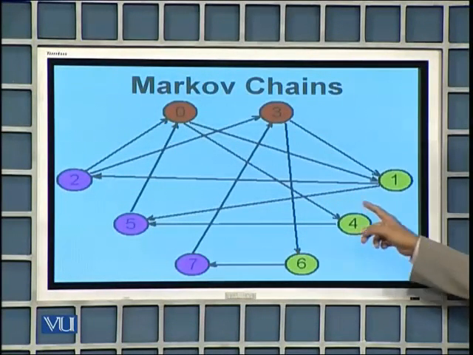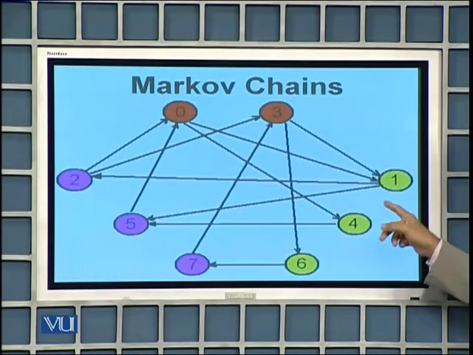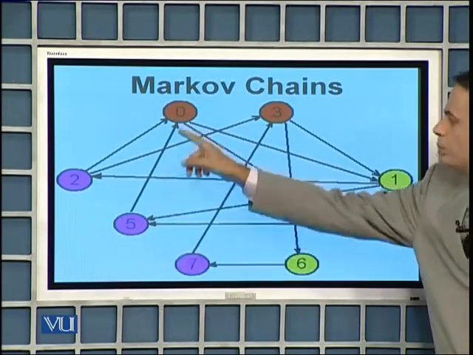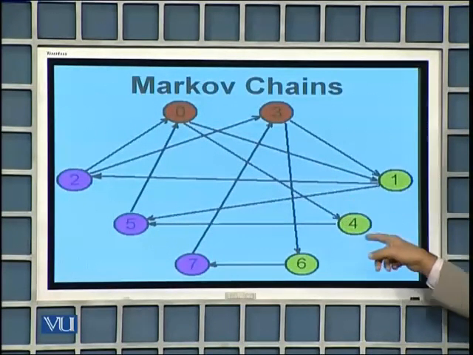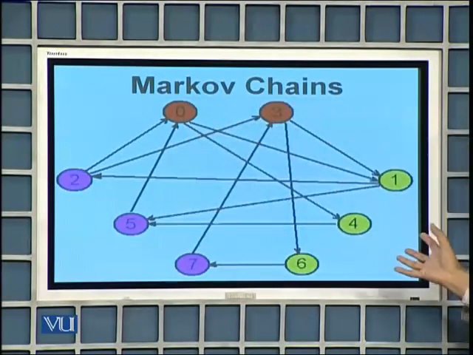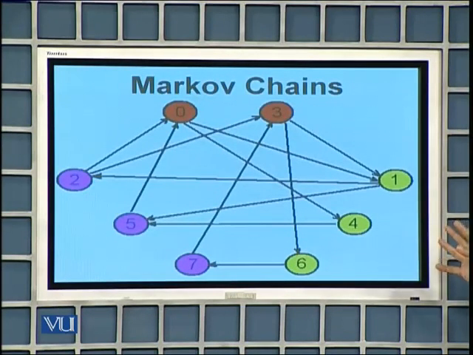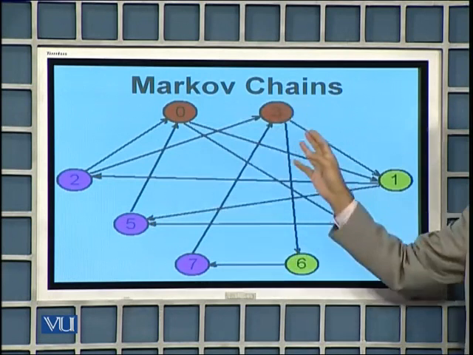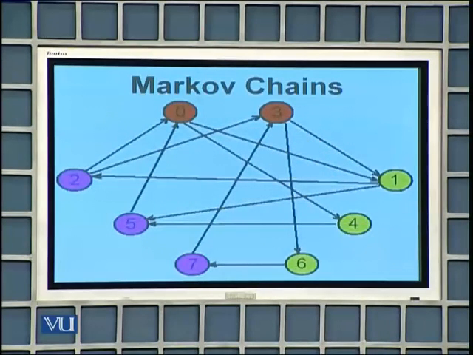Hence, if you start from any node in this group of yellow nodes, you have to perform 3 jumps before you come back to that node. You can come back to that node after performing 6 or 9 jumps, but if you want to come back, you will always have to perform a number of jumps which is an integer multiple of 3. And the same is applicable to all the nodes in the whole graph.